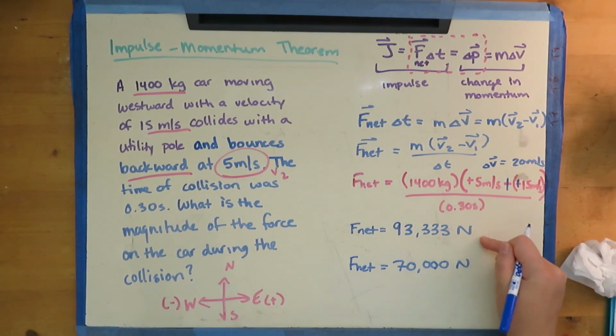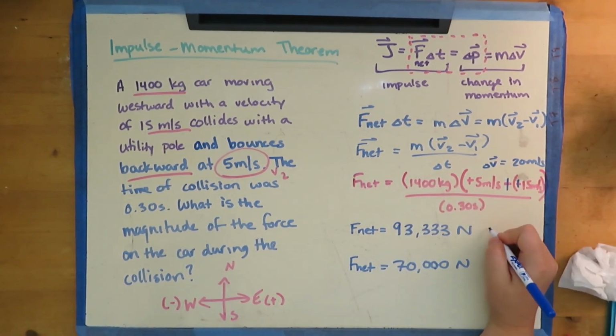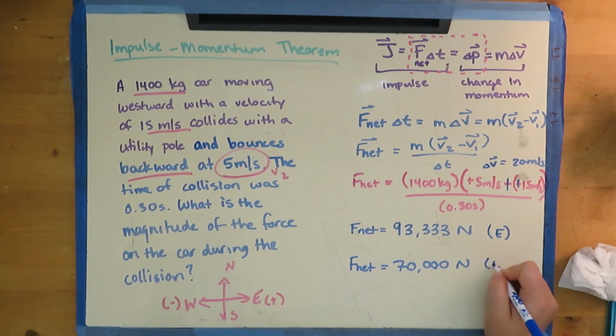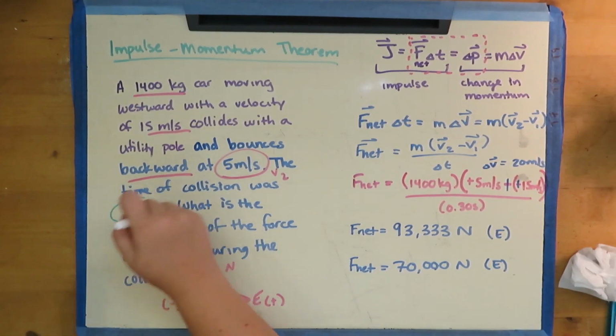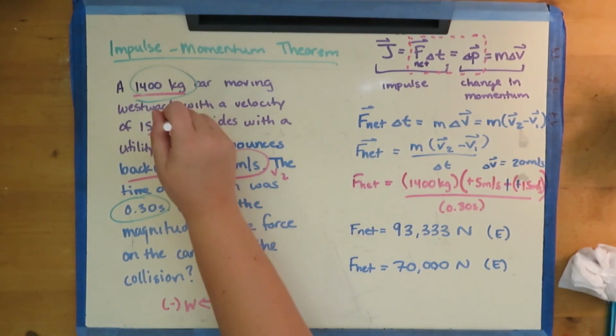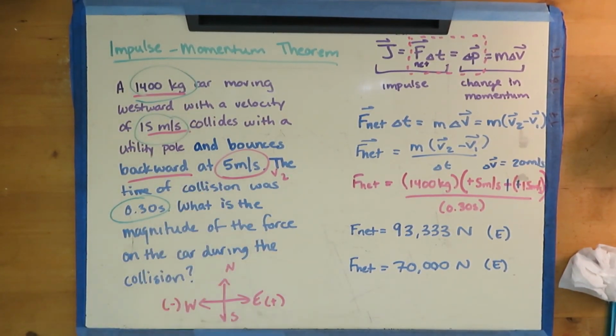Now this net force here is positive. So this net force is still directed to the east, just like my net force was originally directed to the east, but my force had to have been bigger in order to cause the car to bounce backwards in the same amount of time. Now, if it had taken a different amount of time, we'd get a different answer. So this is under the assumption that we kept the time the same, we kept the mass the same, we kept the initial velocity the same. All we did was change the final conditions. So a really important takeaway here is that whenever you bounce backwards, that change in direction during a collision causes a larger change in momentum than just slowing down or stopping.